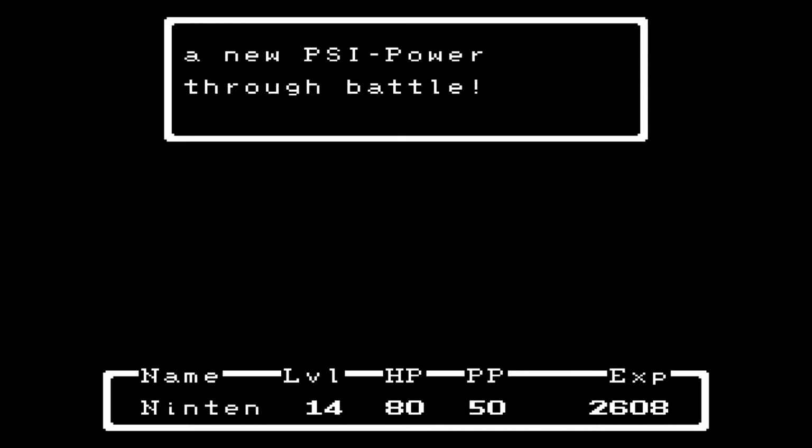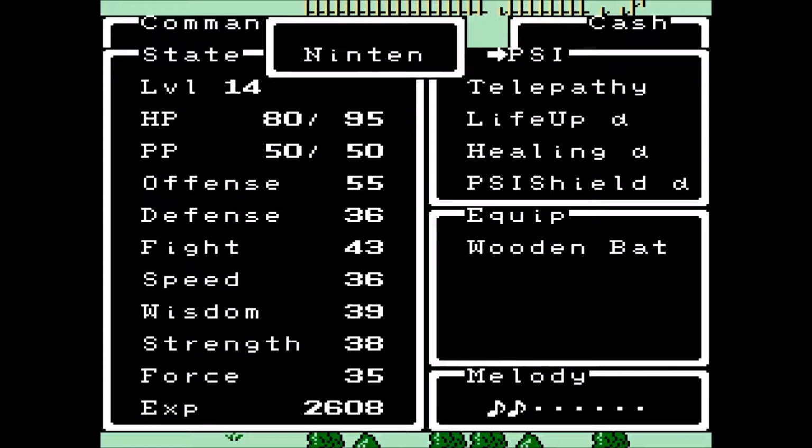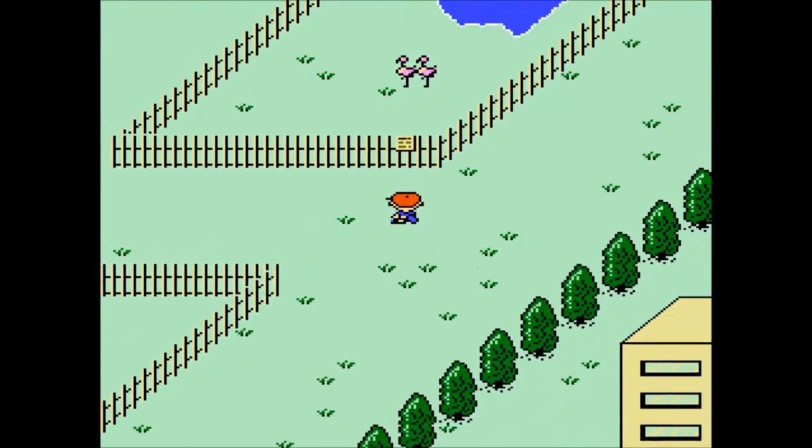And we got a PSI power. What could that be? PSI Shield Alpha. I'm not positive what that does, but I think it blocks some psychic attacks from hitting you. I don't know exactly which ones, though.